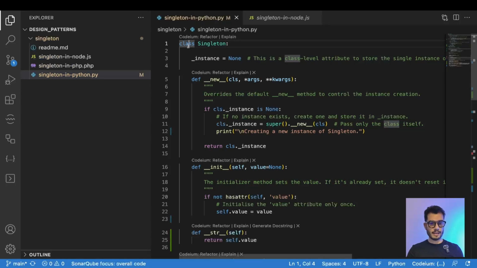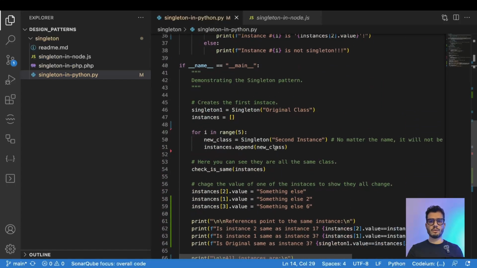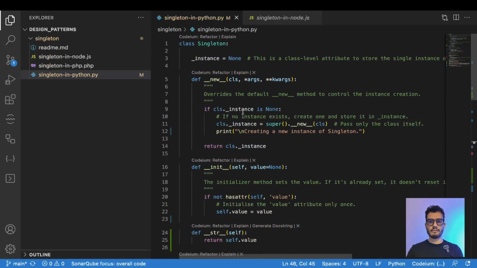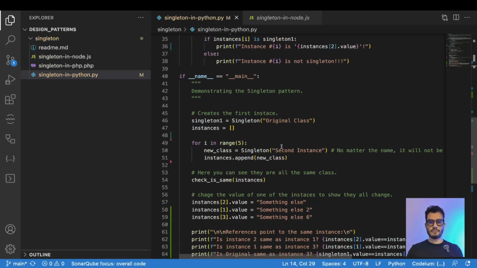So basically you need a class, and within that class you need to have a method to check if the class has been instantiated before or not. So anytime, I'll give you an example, that you try to create a class for the first time, the method will then check if this instance has been populated or not, and then will create this new instance or will return the existing instance.